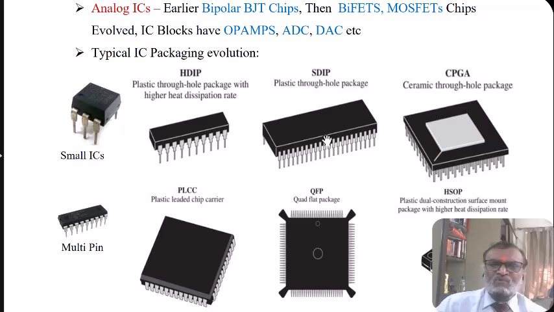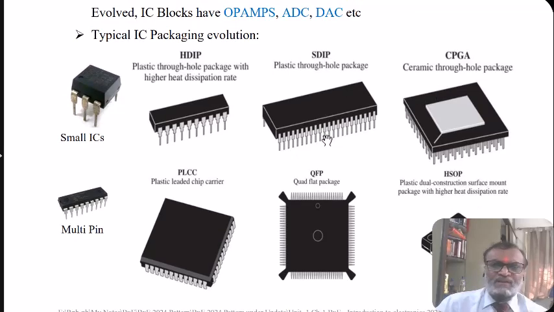Whereas when pins are more, the pins are arranged on all edges of the package, called quad inline package. Whereas when the circuit is very big and requires more interconnection to external components, then the pins are arranged on one side of the IC in concentric squares, as shown in the figure as CPGA.